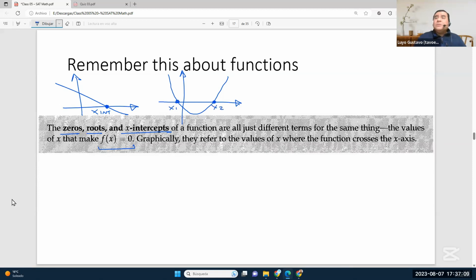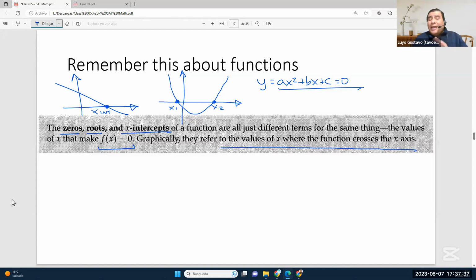These are the zeros of the quadratic equation, which is exactly what happens when you have the quadratic curve ax squared plus bx plus c equal to 0, right? When you solve this, what are you doing? You're solving a quadratic equation with one variable, but you are making the value of y 0 in order to make this happen. Okay, so the values of x where the function crosses the x-axis.